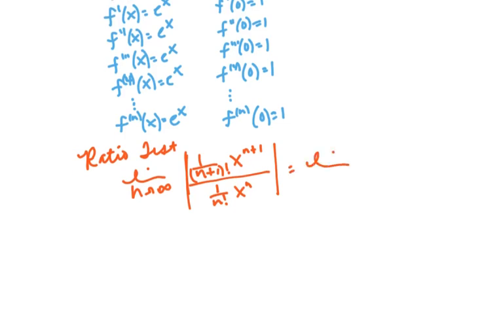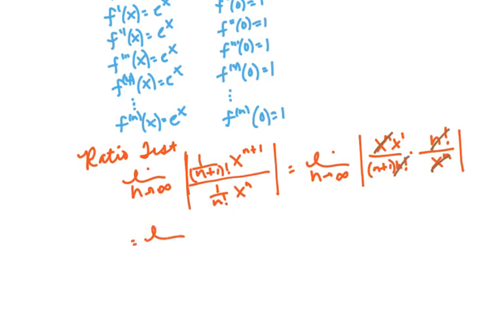This is the limit as n approaches infinity. The numerator is 1 over, let's call it n plus 1 times n factorial. And on top of that, we have x to the n plus 1. So that's x to the n times x to the first. That gives me x to the n plus 1. And then we have n factorial over x to the n here. Now what's really nice is our x to the n's cancel, and our n factorials cancel.